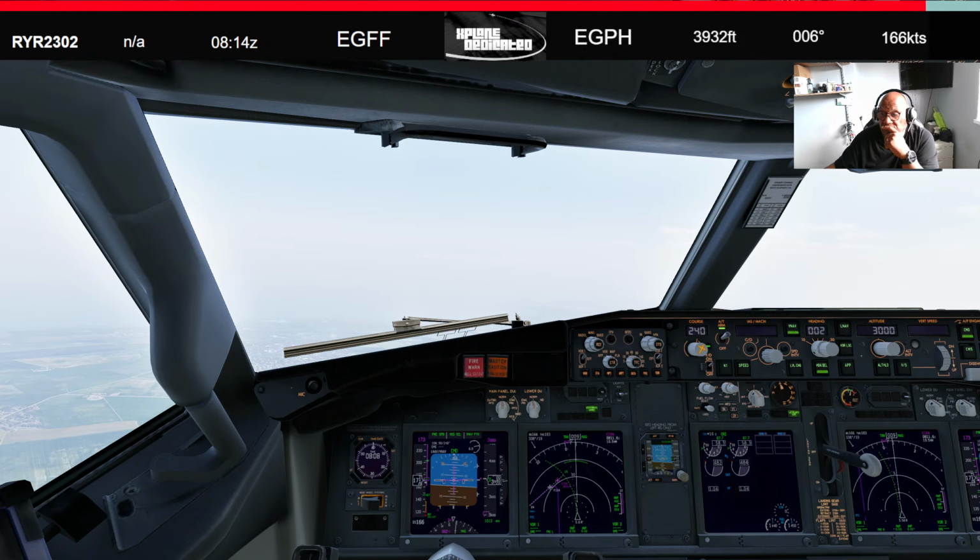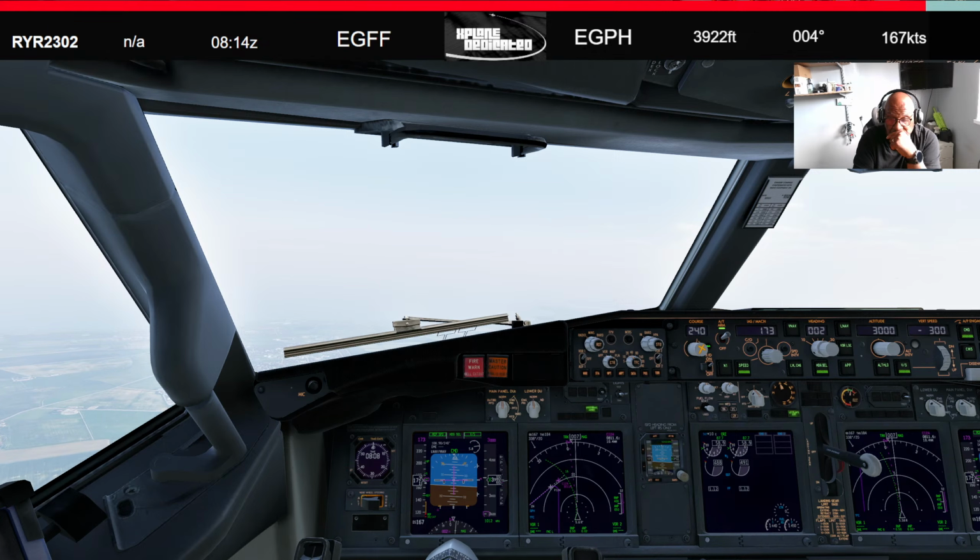Our descent slowed down, which I don't like, so just add a bit in vertical speed.